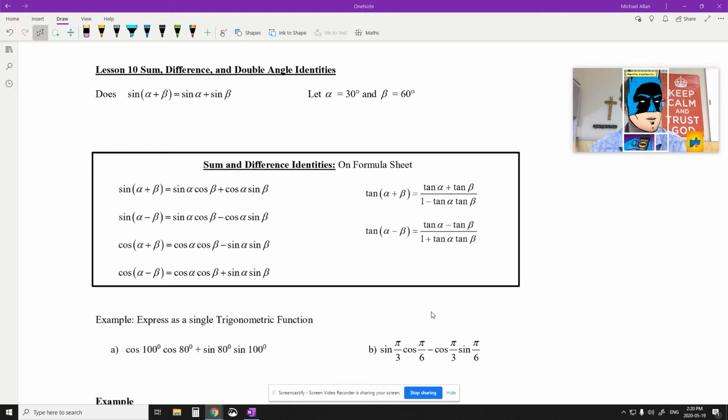Or I can use these identities to help us prove other identities as well, right? So if you want to, you can watch the optional video that proves at least the sum identities, the sine alpha plus beta and the cos alpha plus beta. And it gives you a little hint of how you can solve the negative ones and the tan as well. Otherwise, whatever's inside this box just holds true. Just take for granted that it works. If you don't want to watch those videos, you don't have to.